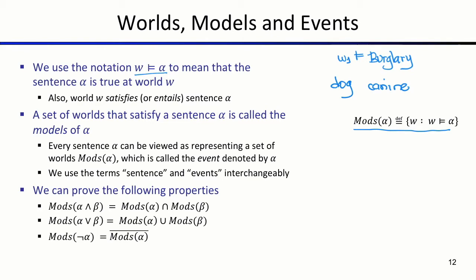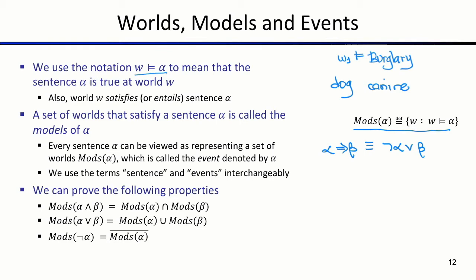When we define this set of worlds that we call the models of a sentence, we can also say that two sentences are equivalent. And we saw this in the previous video, right? We saw that alpha implies beta is equivalent to not alpha or beta. Why is that happening? It's because the set of worlds in which alpha implies beta is equal to the set of worlds in which not alpha or beta are true. So they represent the same set of worlds, so they have the same meaning, they are equivalent in a logical way.